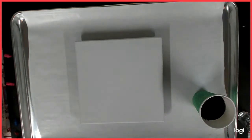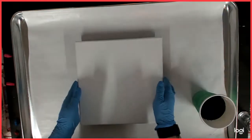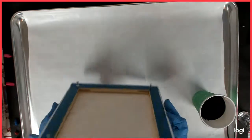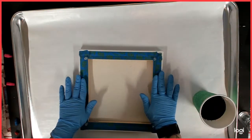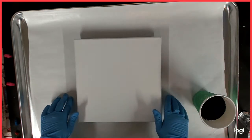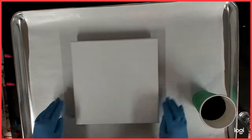I am on number 5, and today I am using a 10x10 canvas. I do not need a base coat on this one because of the technique I'm going to try. And just so some of you that don't know, I do tape the backs just to try to make it a little cleaner. And I put push pins in to keep it up off of my tray so it doesn't stick.